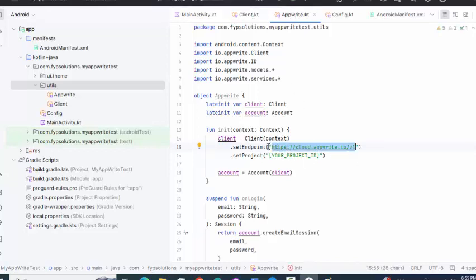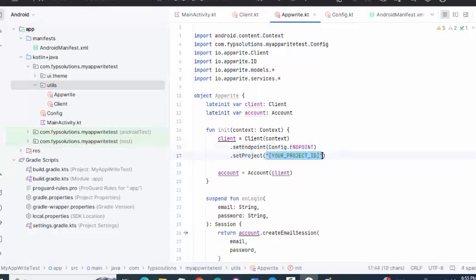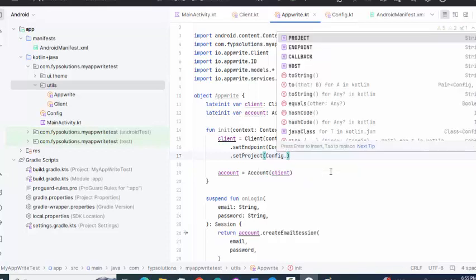No, need to remove the string. Then we put this here. Did we import the config? Yes, we did. And then we have config.project.